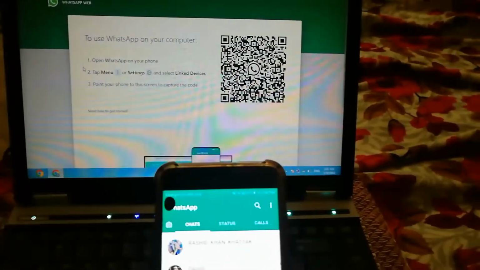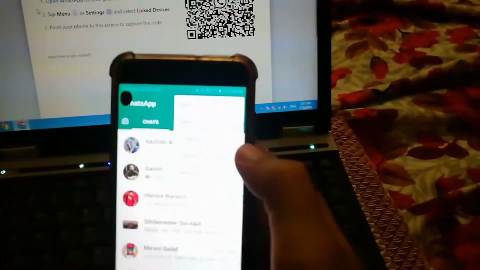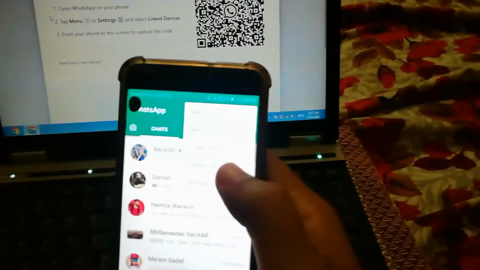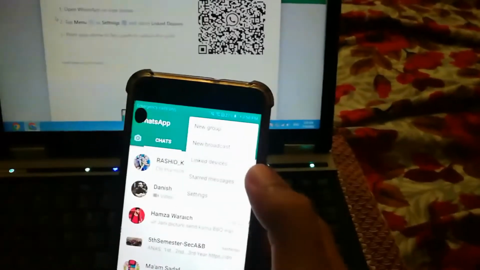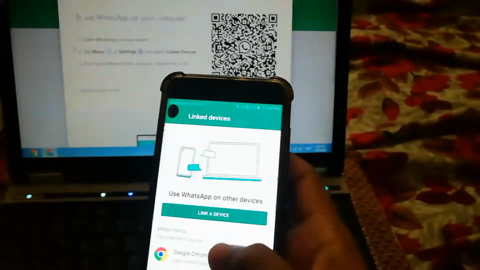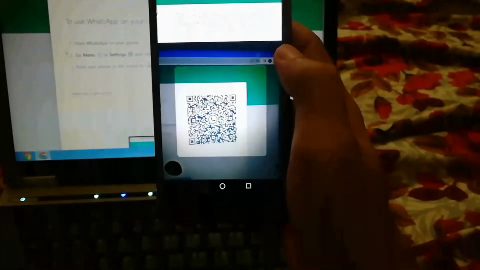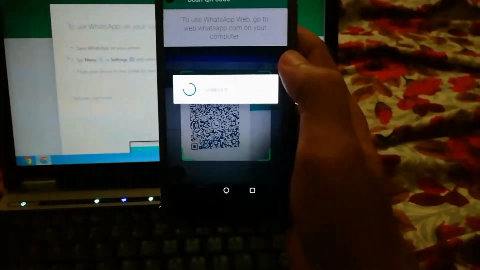Then tap menu or settings. Click the three dots, and here you see Link a device. Click on Link a device and scan this scanner on your laptop.